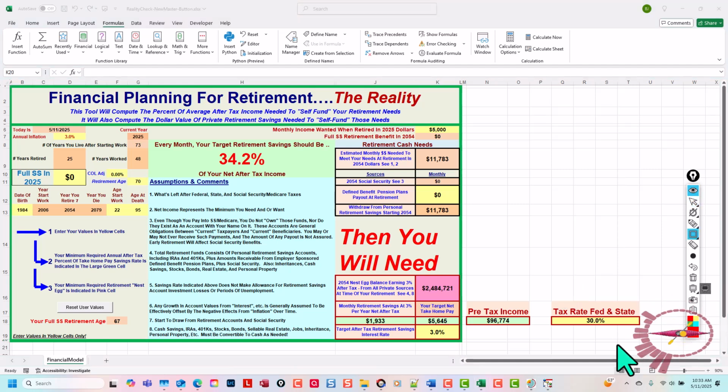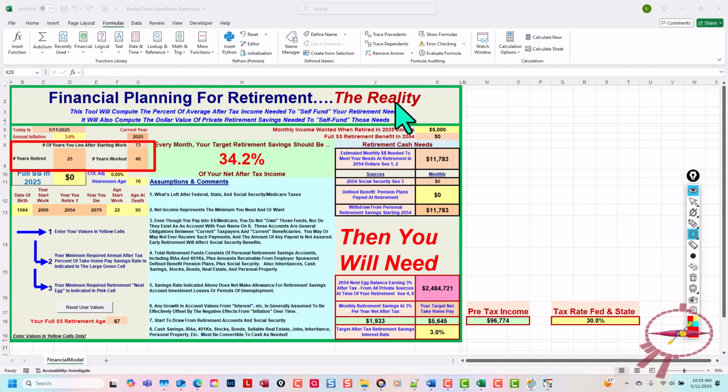Now, to sum things up, the spreadsheet prediction of what you need to fund for retirement is heavily dependent on the number of years you live in retirement versus the number of years that you worked and saved for retirement.